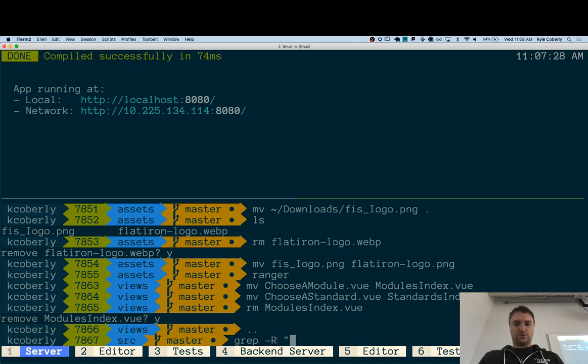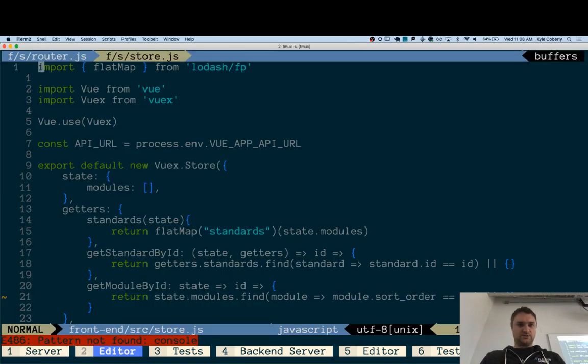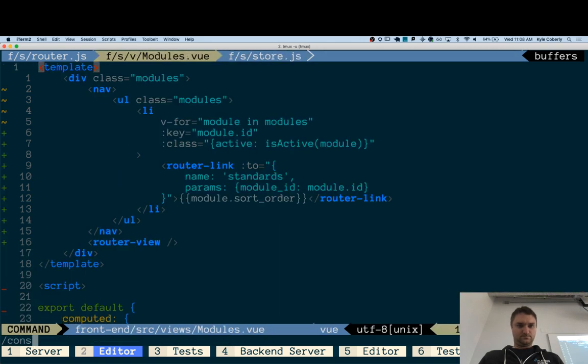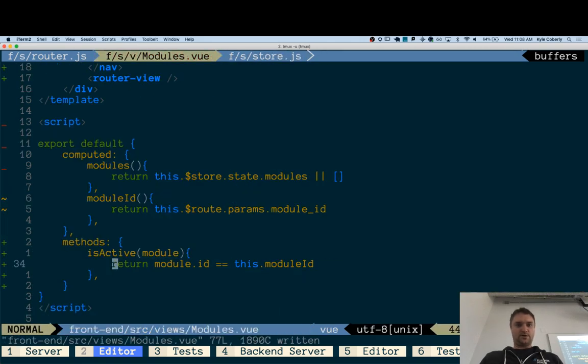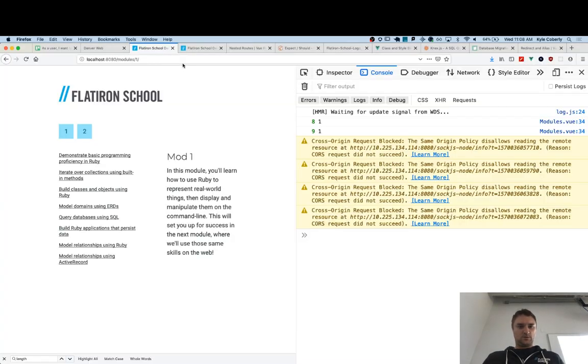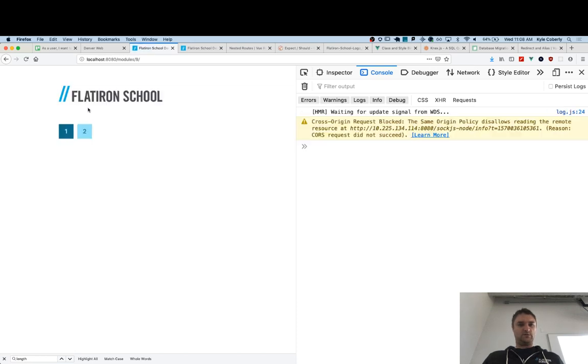Grep recursive console.log in modules. There we go. Okay, that's getting better. Oh, interesting though.